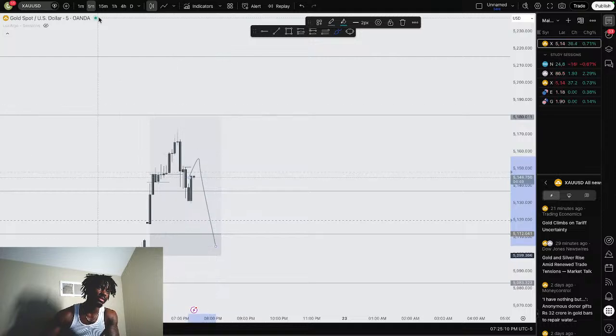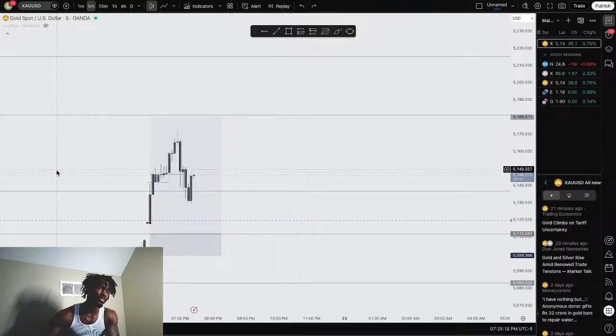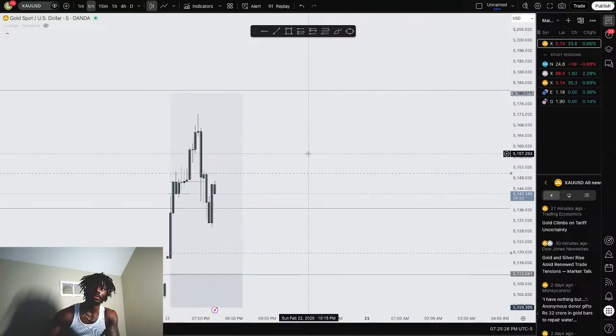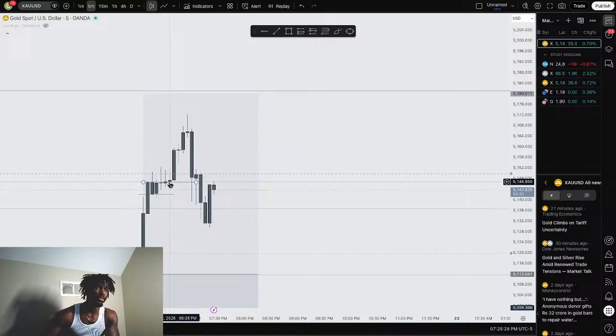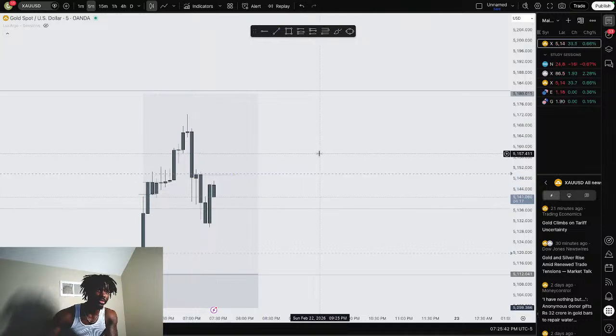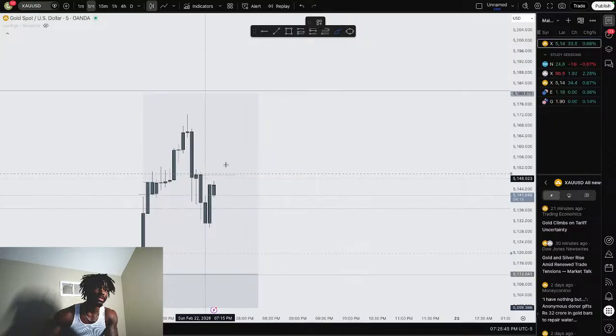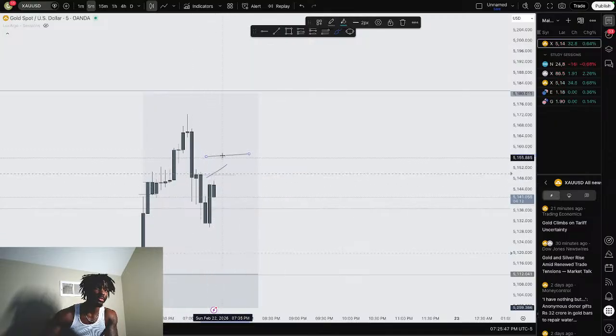If price breaks structure and continues to keep trading bullish, then I would rather wait on that confirmation than just jump in right here. I'm gonna actually move this alert up a little bit higher. Boom. And I would like to see the actual confirmed close above here, which would be that two candle close above. I want to keep my drawings up for a second so I can actually analyze it. This is the next previous resistance where price held as resistance here. So what I want to see is price actually one candle close above and then two candle close above, and that would give me that confirmation.